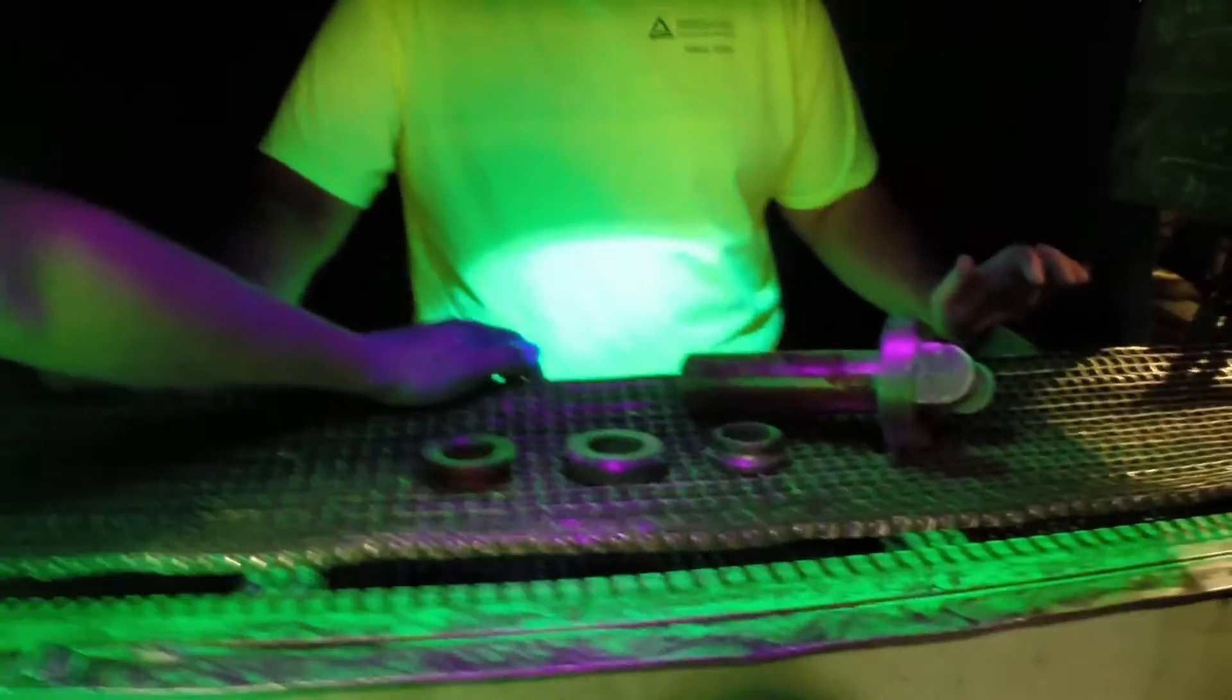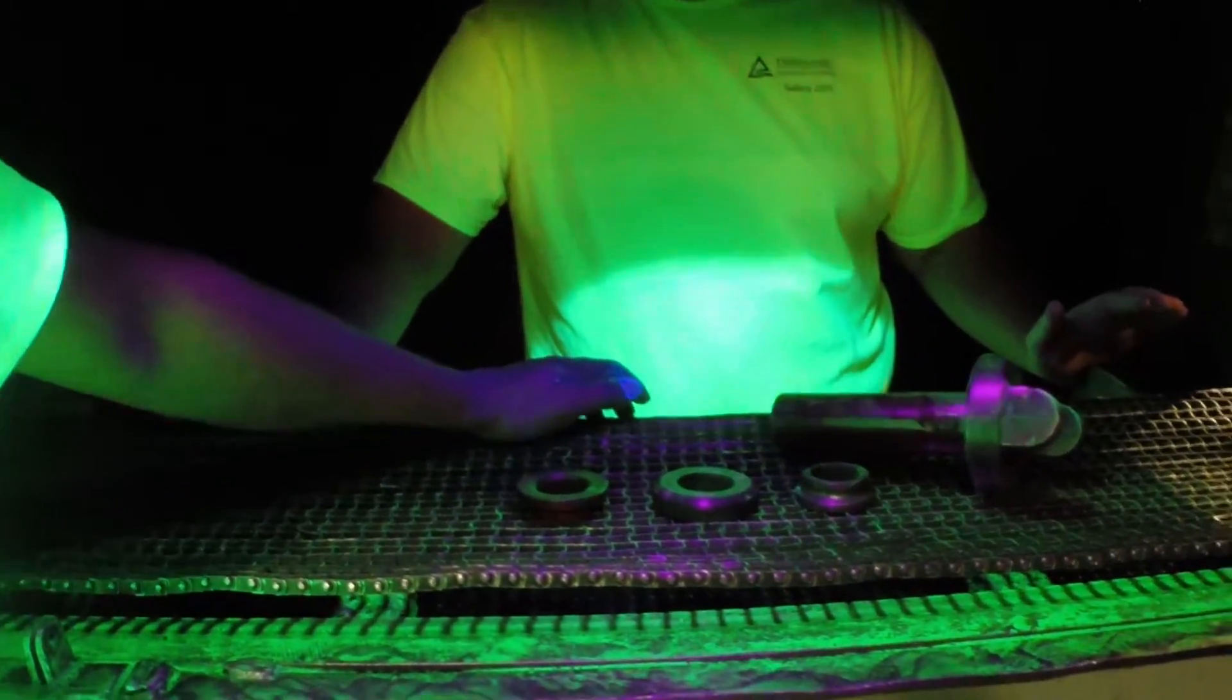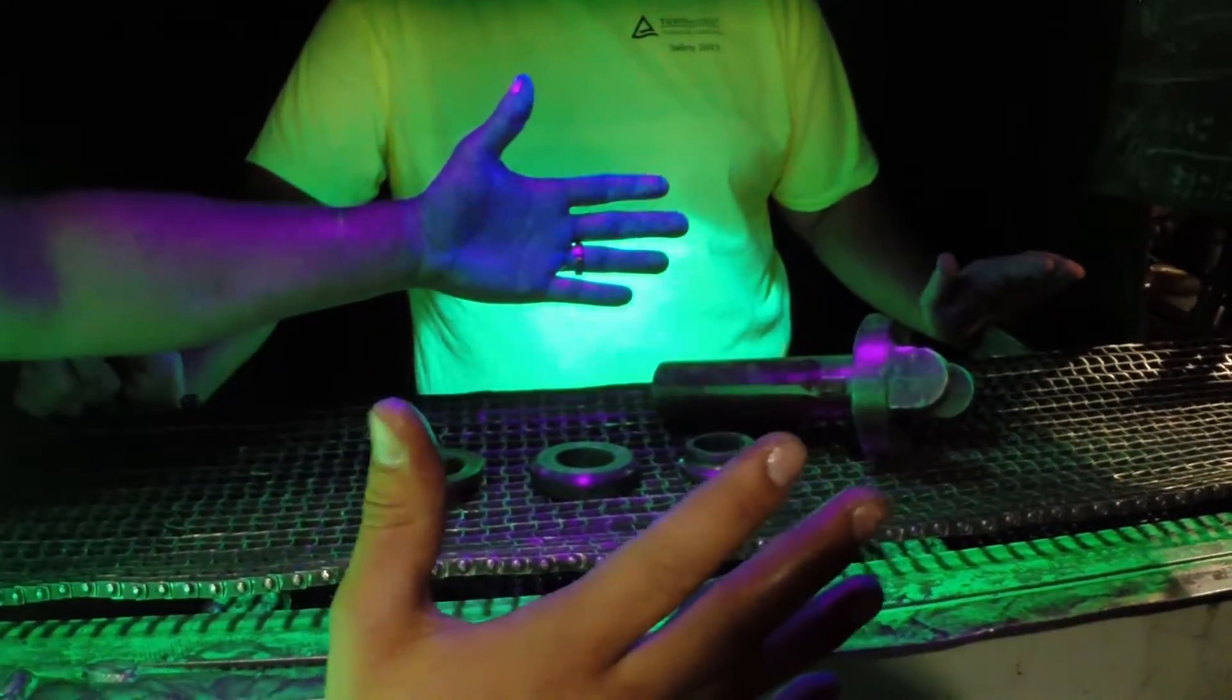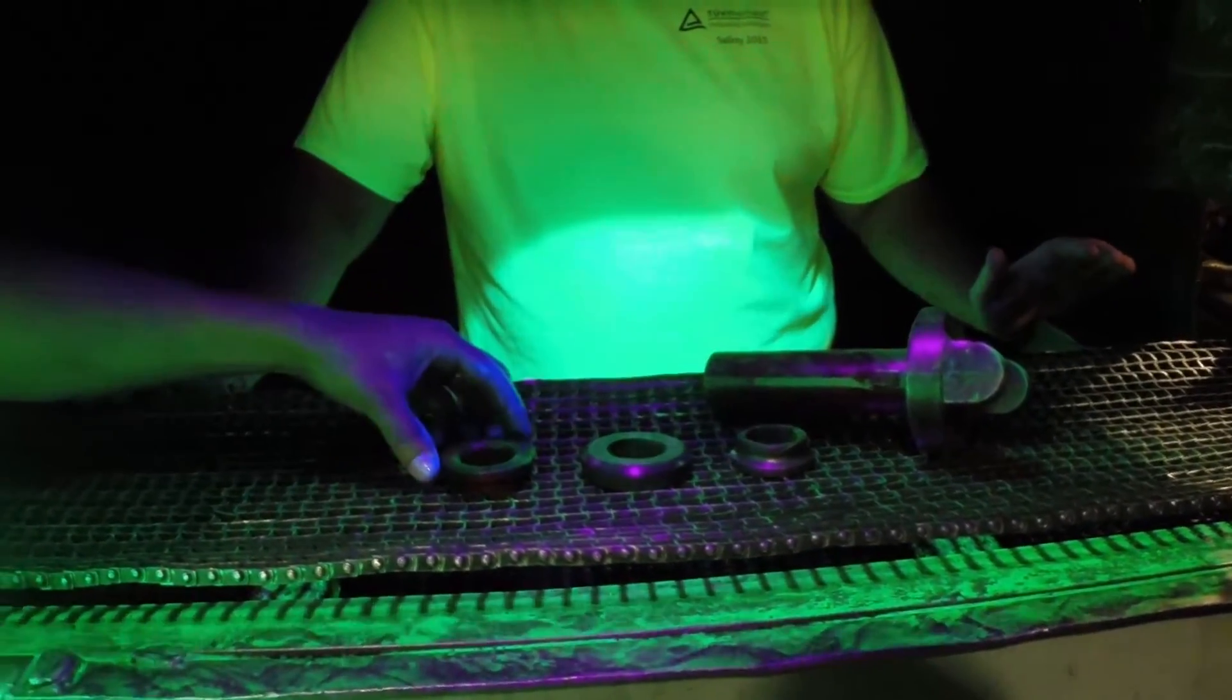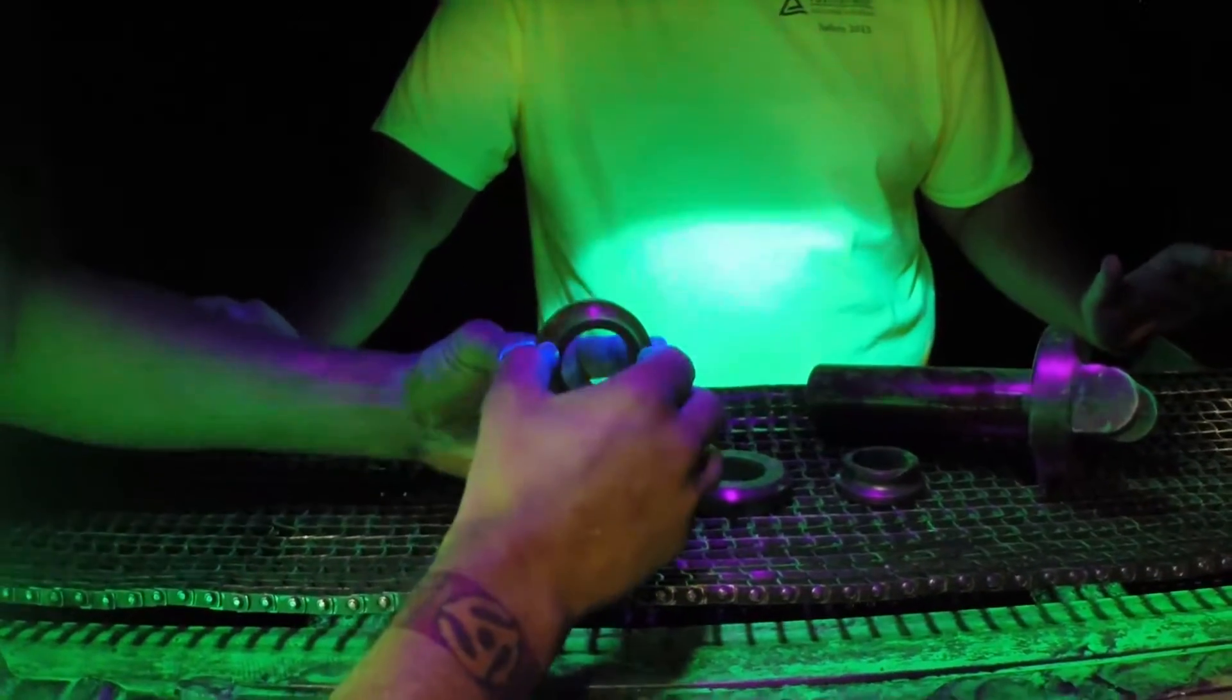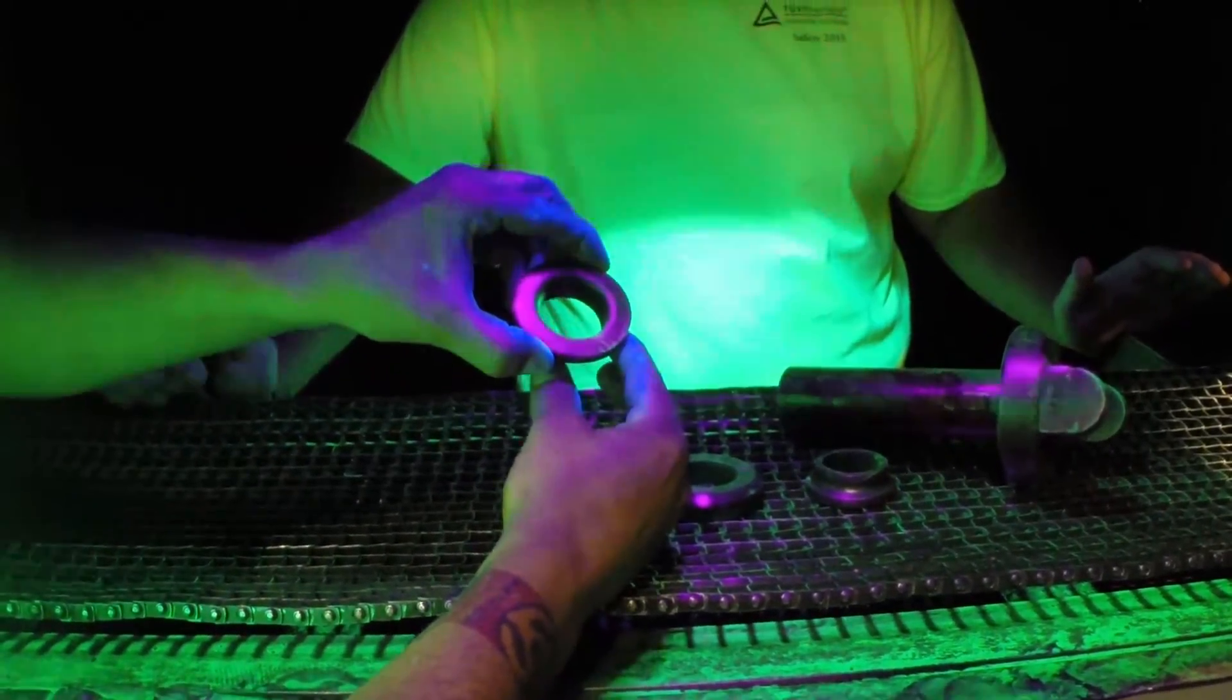So what type of parts can you run through this? Anything that we can magnetize and feasibly get into the size constraints that we have here, we can run on this production line. It's sort of an automated process, but not quite, because we're still manually inspecting the parts for discontinuities and indications.